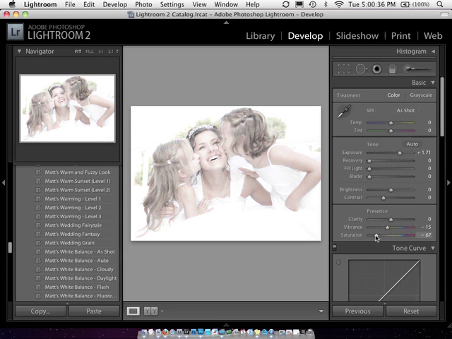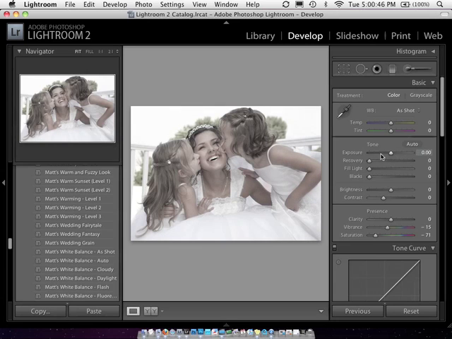All right, so I brought the saturation down, and I took the exposure back to 0, and I started thinking about another way to brighten the photo. If I could just get this back to 0, it would be good. There we go. I started thinking about another way to brighten the photo, and I realized as you desaturate a photo, especially photos with people in it, the skin tones are generally very warm.